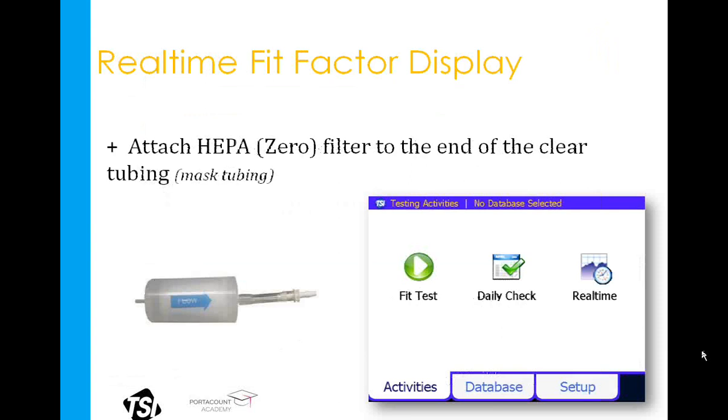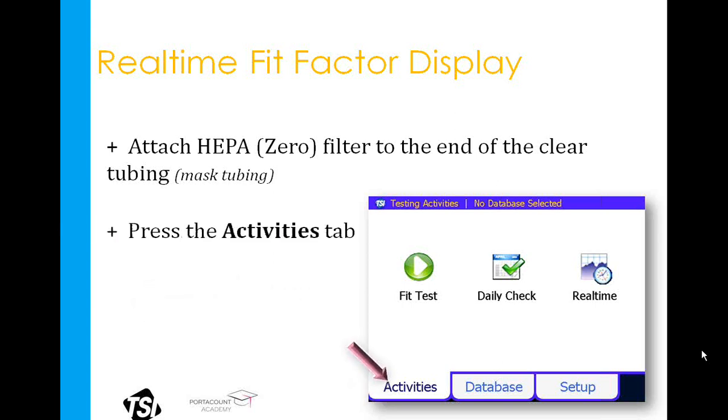For the purposes of this demonstration, please leave the zero filter or HEPA filter connected to the clear mask line. If it's not connected, go ahead and attach it now. I'll have you go back to the main Activities tab and touch on Real-Time to open up the Real-Time Fit Factor window.